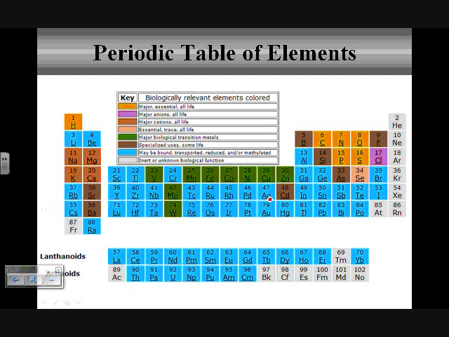Here is a picture showing us the periodic table, and what's really interesting is this particular periodic table recognizes the biological relevance of a lot of these elements. So we're looking at hydrogen, carbon, nitrogen, oxygen, phosphorus, and sulfur, all of these in yellow being essential, really important. And as we continue with this unit, you're going to recognize why those particular elements are so important. And we often refer to those elements as CHNOPS.